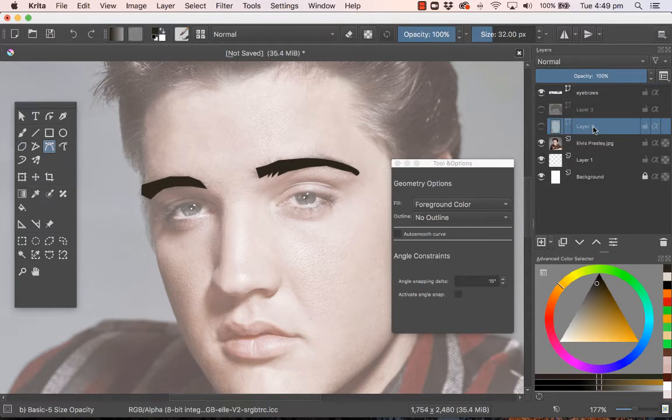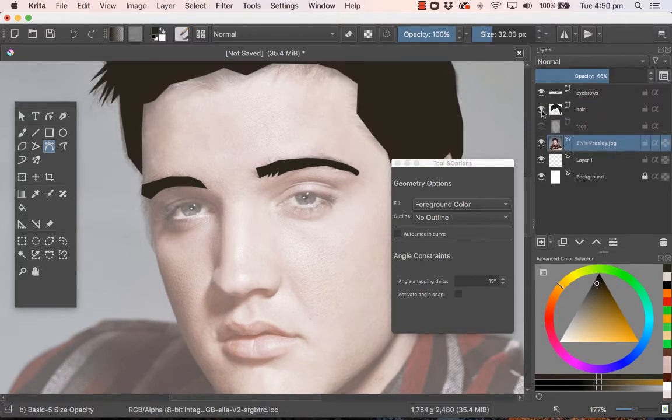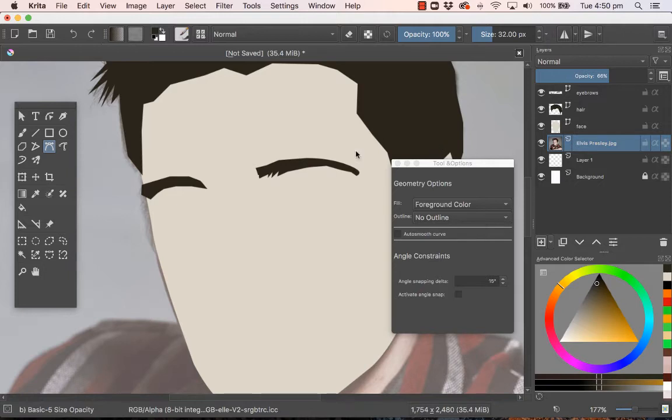All right, now this next one is hair. You should really do this as you go along, and this is face. Now, of course, when you put all the vector layers on, you can start to see the beginning of your shape. And this is a vector illustration of Elvis Presley. And I could play around with the colors later on.